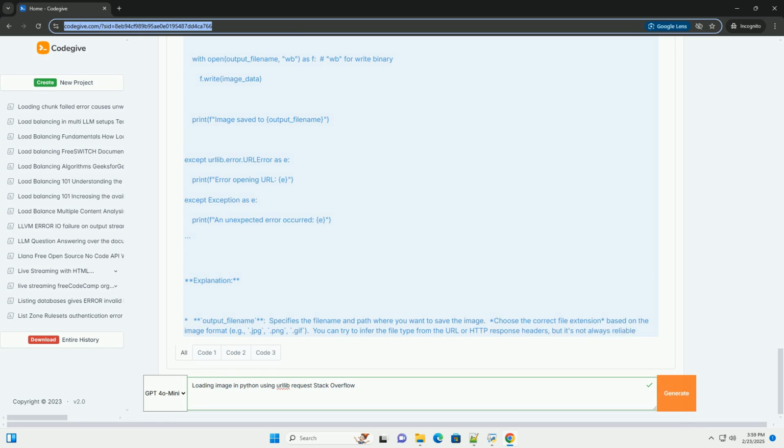Proxy authentication. Some proxy servers require authentication, a username and password. You can use urllib.request.HTTPPasswordMgr and urllib.request.HTTPBasicAuthHandler in a similar way to the HTTP authentication example to provide credentials for the proxy. Proxy performance. Using a proxy can slow down your requests, so choose a proxy server that is geographically close to you and has good performance.